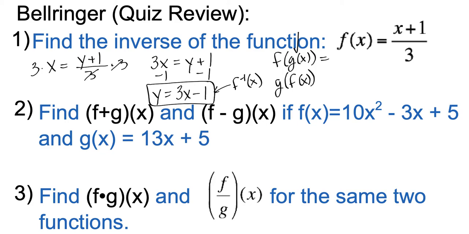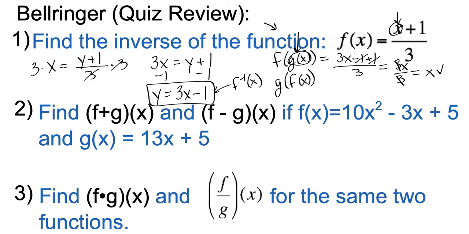So I'm plugging the inverse into my original function. So this is going to be what the inverse is, going into our original function. So that goes up top where the x is. We're going to put that in right there for the x. So it'll be 3x minus 1 plus 1 in the numerator over 3. So the simplification, we take care of that first. Then we have 3x over 3. Those 3's are going to cancel, and we just get an x. So we did find the correct inverse by looking at this one. Again, we still have to do this one to show 100% that it's completed.